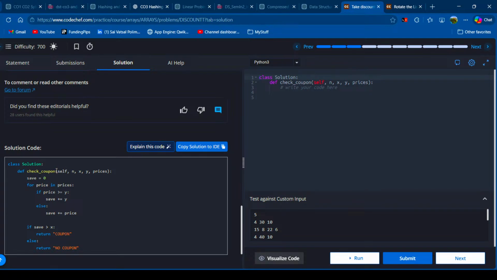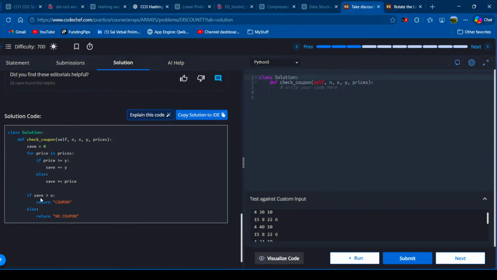There are so many function definitions. And save equals zero, use the value in prices. So if the price is greater than the variable, okay, for the input and output, it will take the prices as input. After that, use the else statement equals price. And if x is greater than, the x value should be greater than the saving price. So after that, it is.